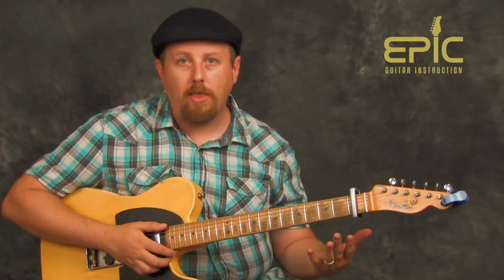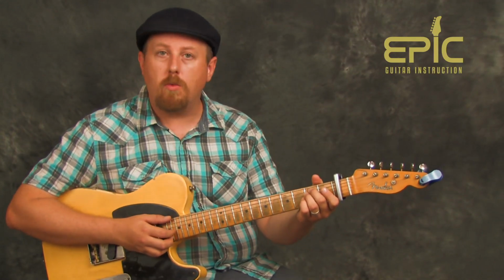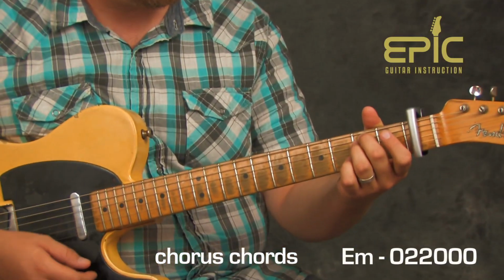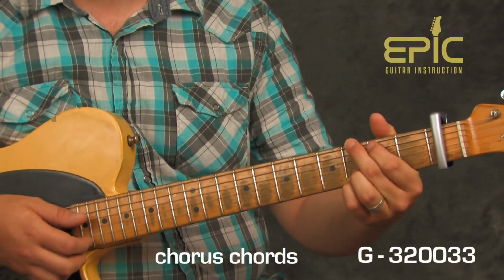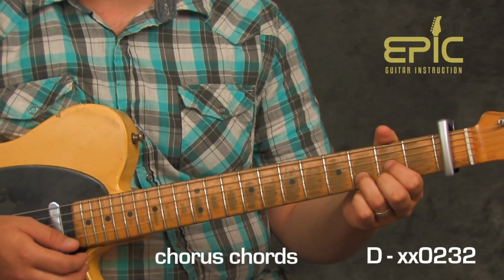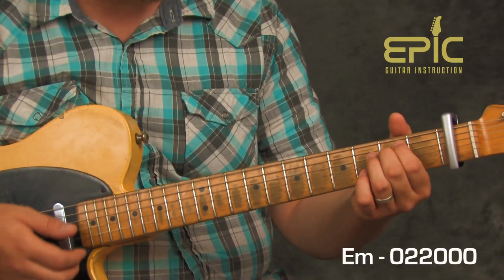Okay, and now we're at the chorus. First, let's take you through the open position chords. We're going to play an E minor to C to G to D. And that whole sequence is going to repeat 8 times through your chorus.